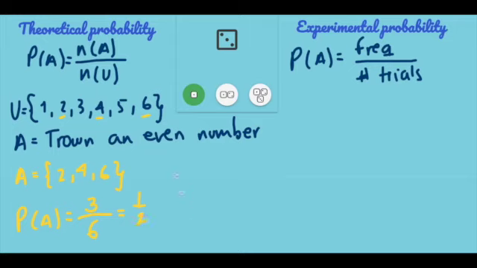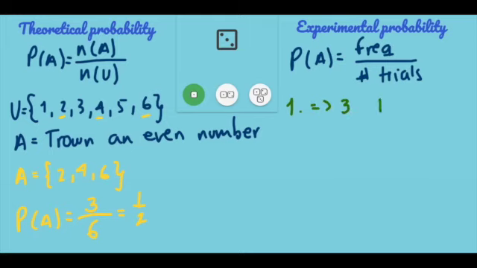So now the experimental probability. To find the experimental probability, because it depends on the number of trials that we repeat an experiment, we're going to repeat the experiment 5 times and see what happens, okay? So we're going to find the same event. Let's throw the dice the first time, and we get 3. We're going to write that the first time that we roll our dice, our outcome was 3.